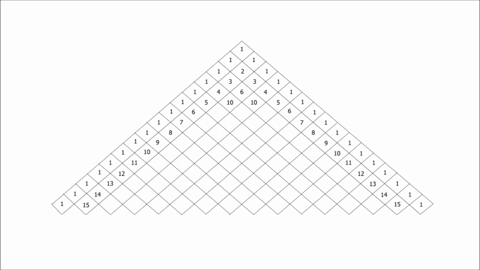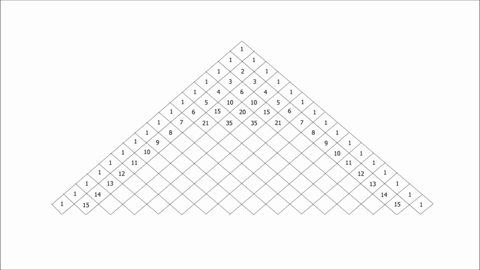Right, so next we're going to add together 5 plus 10. And then 10 plus 5, giving us 15 at both ends. And then adding together 10 and 10, we get 20. And then on the next row, what we're going to do now is do a whole row at a time. I think you can see that 6 plus 15 is 21. 15 and 20 is 35. And then by symmetry at the other end, we'll have 35 and 21 again.